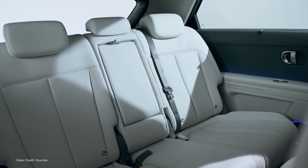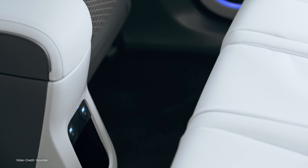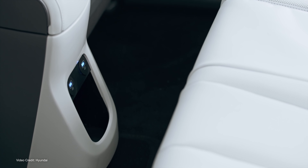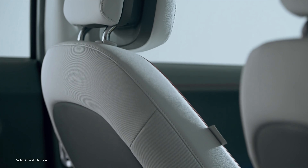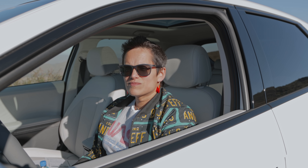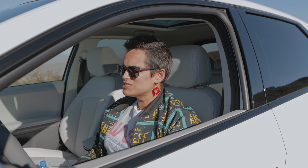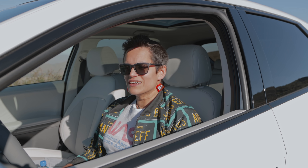The rear seats are adjustable, and inside you have bio-based materials — very little petrochemical material that you come into contact with. The roof is a bio-based plastic and the same goes for various other materials. I've said a lot about hating the concept of the interior as a lounge, but it is actually very nice in here.